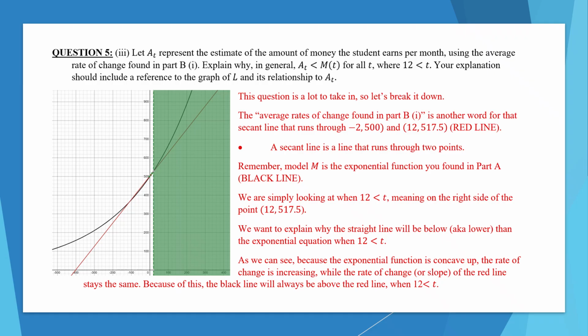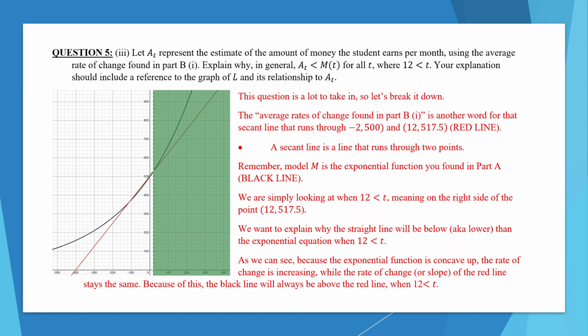All right, so question 5 will always be the same wording on your semester summative as it is here. Obviously, the actual function and numbers may be a little bit different, but the wording will remain the same. On your AP exam, the wording may be a little bit different, but the criteria and what we're looking for will always be the same for this question, which is B part 3. Right? So let's break this question down because this one's pretty hard.